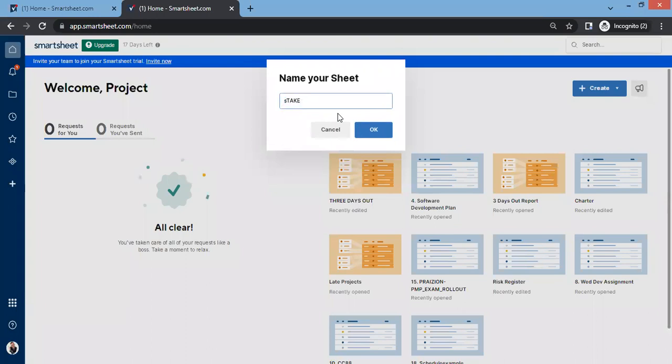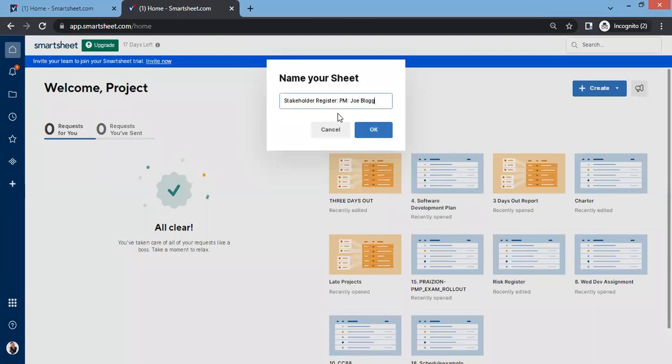Now, as you create these titles, it's important for you to understand that in Smartsheet, you are not able to combine different fields the way you would in Excel. So you cannot merge cells. So in a lot of stakeholder registers in Excel, you see the project manager name at the top. Well, you cannot do that. So you might just want to do that here. You might want to just say the PM is Joe Blogs, for example, and that information will show up when you're taking a look at the sheet.